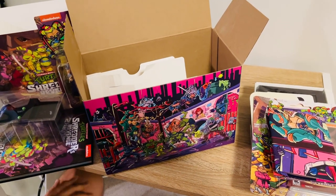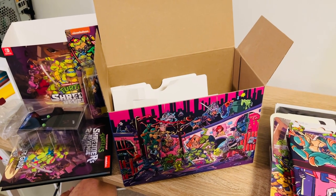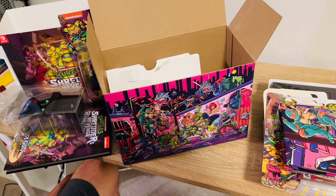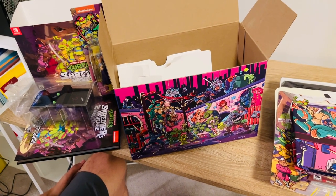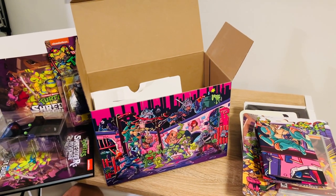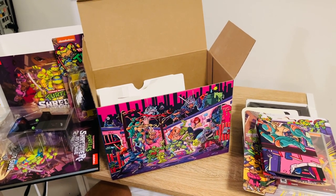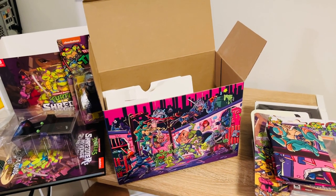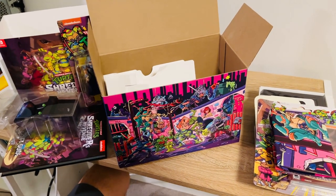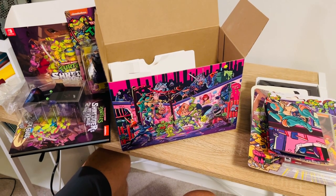So that is the Limited Run crate version in a nutshell. The timing on this is really good because in the next couple of weeks we actually have the first DLC for the game coming out with Usagi Yojimbo and Karai, plus the ability to play as Shredder — so they're going to add a whole other dimension to what's already a fantastic game. Honestly, a true love letter to the original games and something that any Ninja Turtle or beat-em-up, old school side-scrolling fan would be excited to play. Go ahead and leave your comments in the comment section, and hopefully in the next few weeks I will be following up with more stuff as I get unpacked in my new house and show you some of the unique things in our collection — some retail, some retro things from 20 and 30 years ago. Stay tuned for more. Thanks.